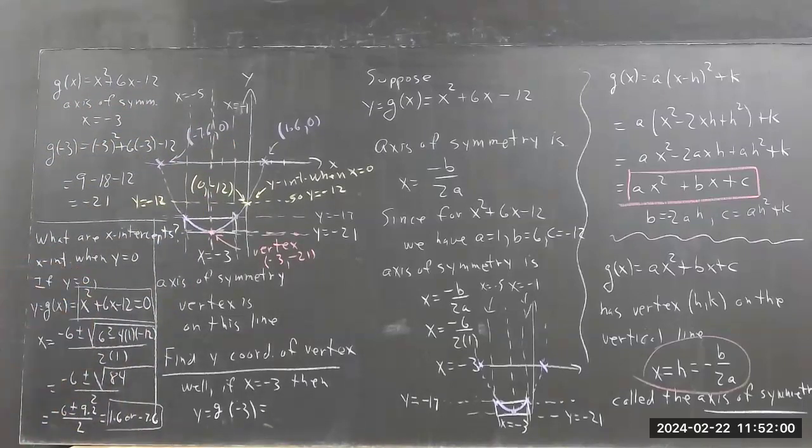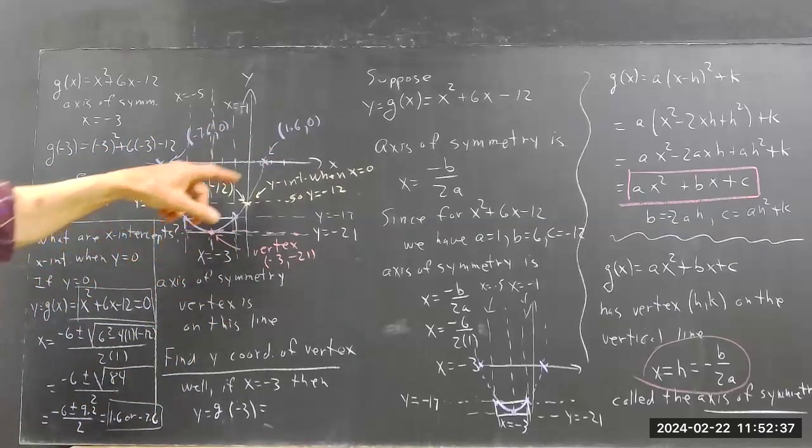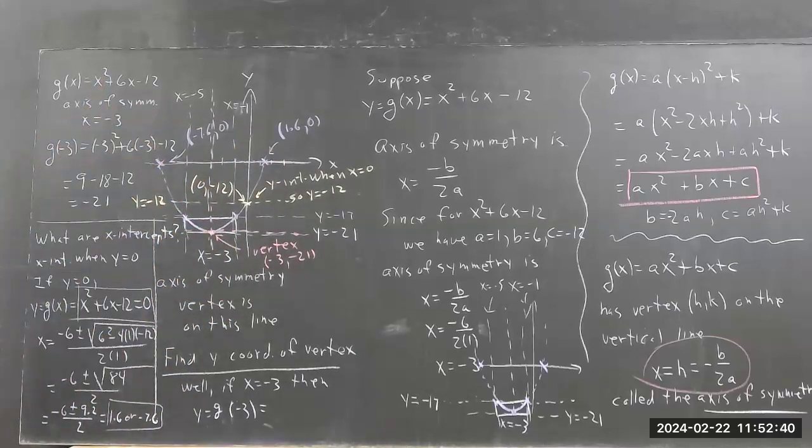So I can say if y equals 0, well, y equals g of x, and g of x is x squared plus 6x minus 12. You set that equal to 0, and you use the quadratic formula. Now, y'all have seen the quadratic formula. You might not remember it, but we did this in MDE 61, where we just looked at the quadratic formula because we worked a little ahead in that course, but not going into all the depth. So the quadratic formula gives us this, and that's easy. Whether you remember it or not, as soon as you remember it, it's very easy to find this. And I did a pretty good job of estimating where this goes.